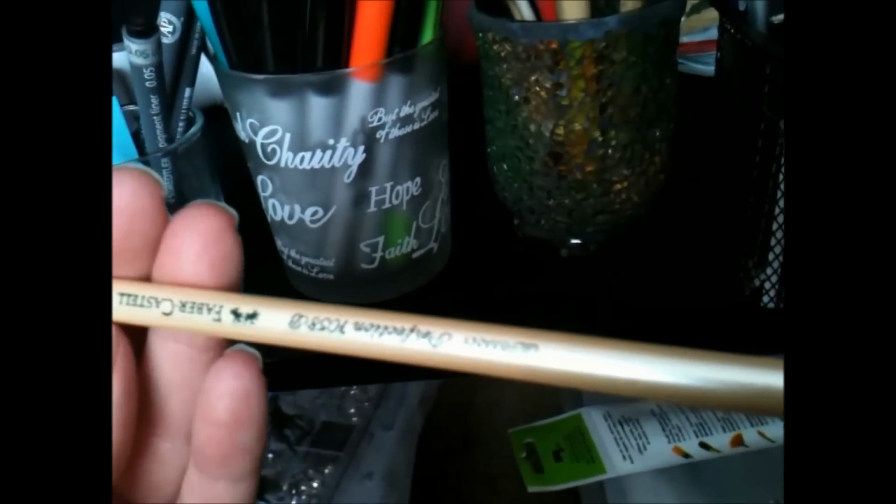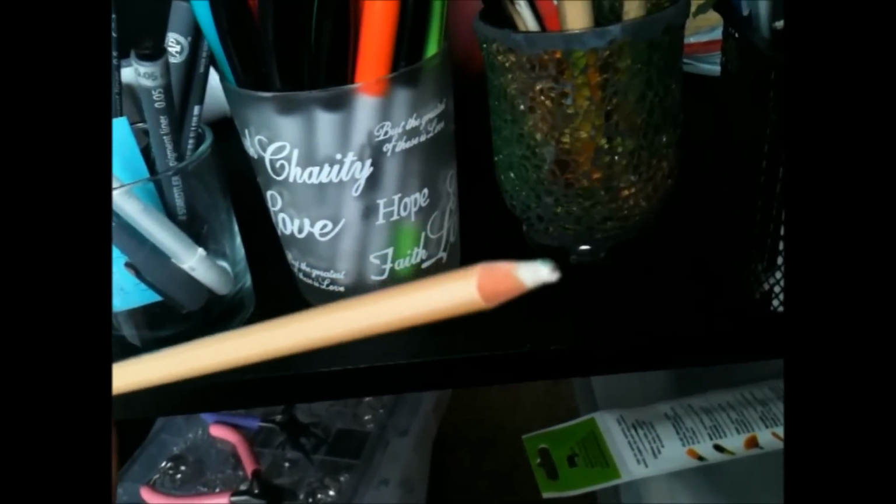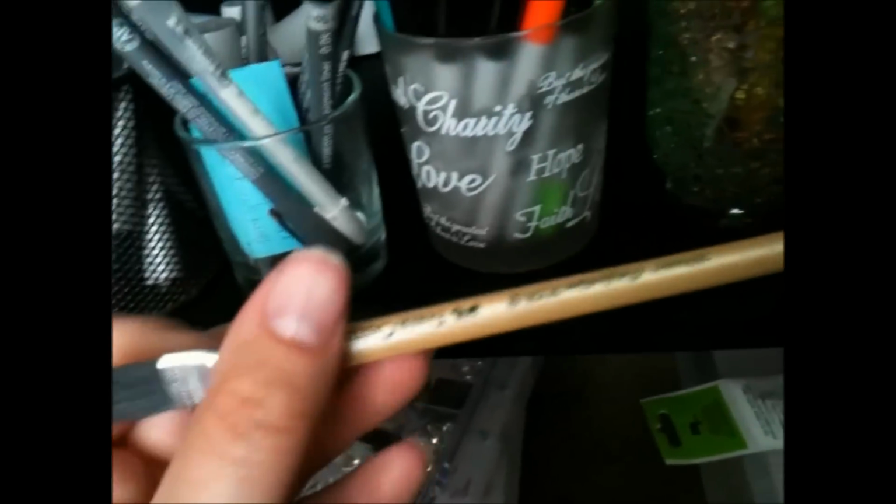One of my friends online, Mark of Frayed Logic, I'll put his stuff in the show notes or description box so you can check out his stuff. He bought this for me and he sent it to me. So I use it all the time. I actually have another one down there. It's really short because I've used it lots.